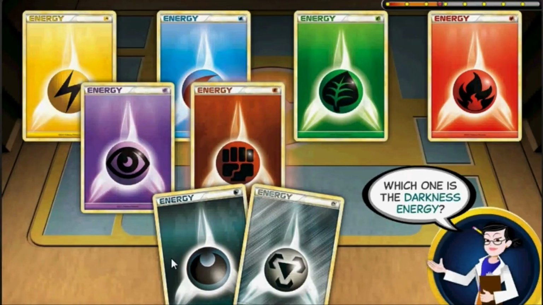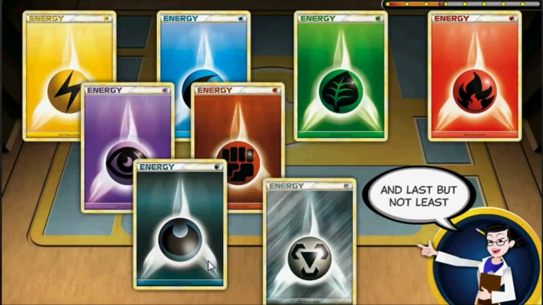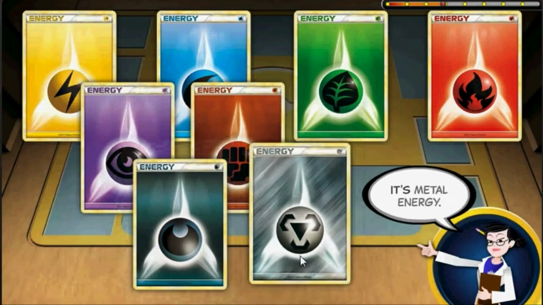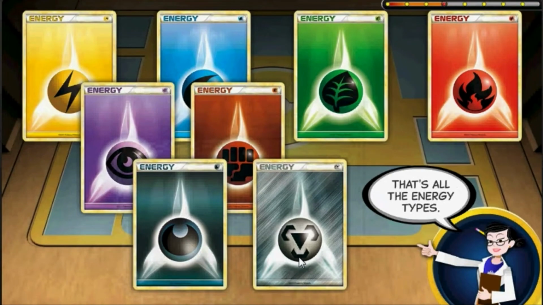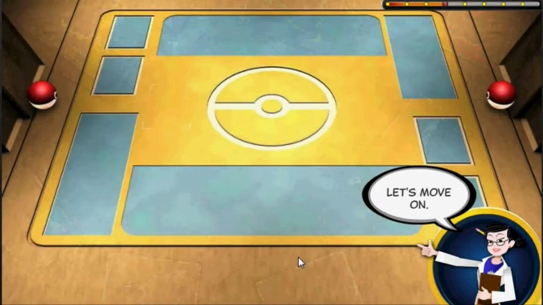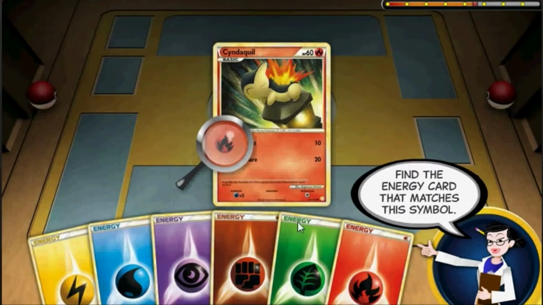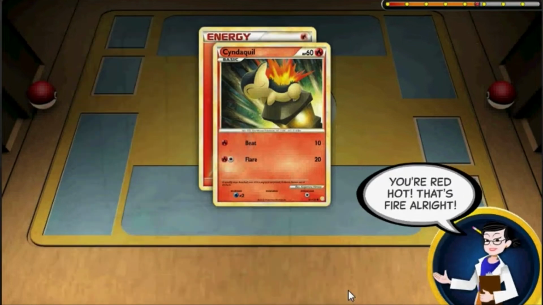The first major similarity between Pokemon and Gem Blenders is energy card attachment. The energies in Pokemon are called energies, and they all come in different types that usually match the Pokemon type that they're being attached to. Sometimes there's colorless energies, which allow you to use any energy type. But these energies are going to be useful in allowing your Pokemon to attack, allowing your Pokemon to retreat, and also to do various things for different effects.